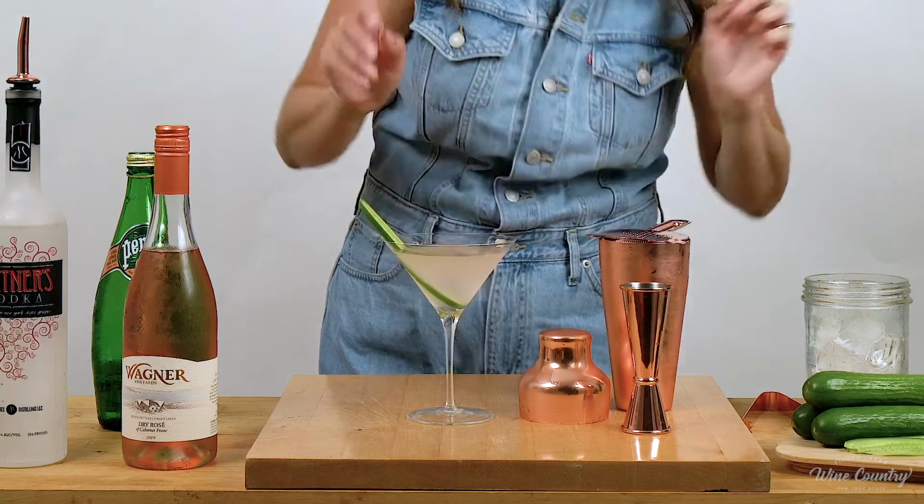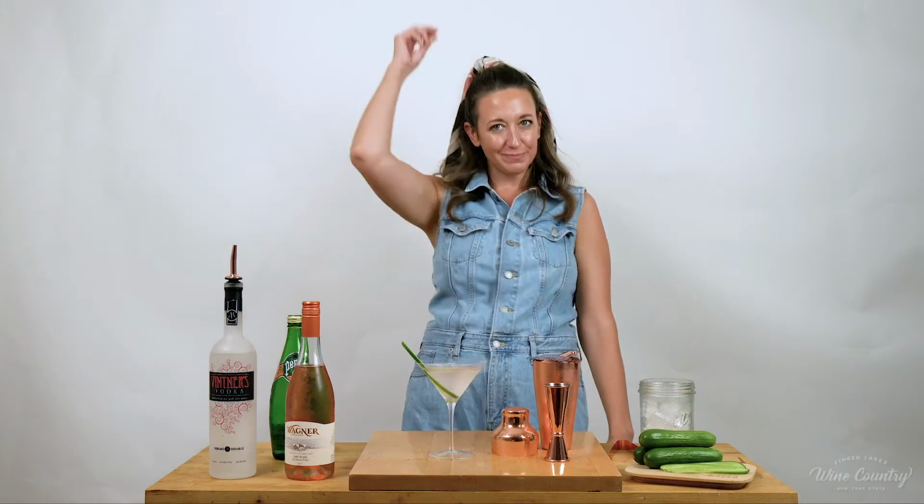Look at that beauty. Now it's the fun part, we get to try it. Cheers. Ooh, that's good. Nice and refreshing. Perfect summer cocktail on a hot day. All right, time for our next drink.